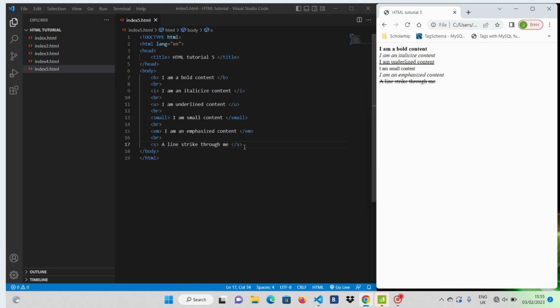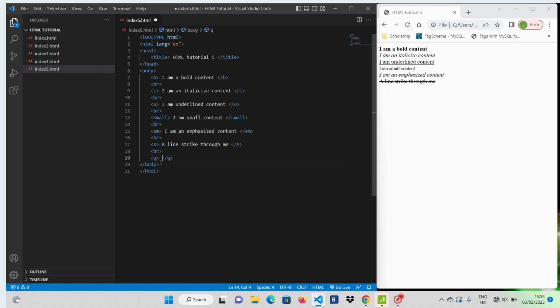The next tag we'll be looking at is the quotation tag, the quoting tag. We just use the q tag. It quotes any content you write. You put the quotation marks, two inverted commas like this, around it.